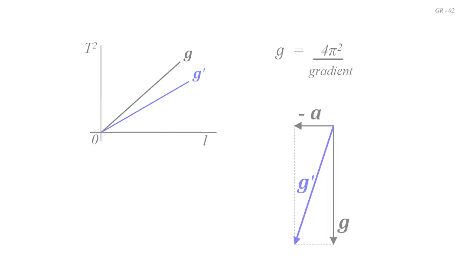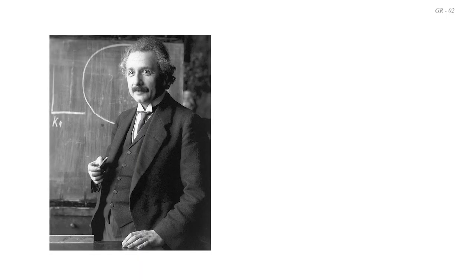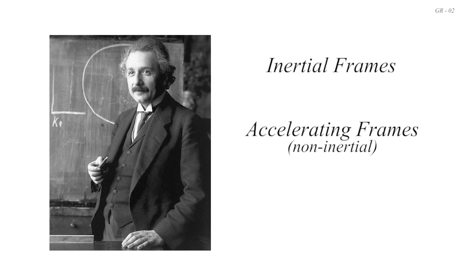And this is what Einstein reacted against. He didn't like it. It seemed reasonable to him to say that even though you can't see what's going on, the laws of physics must be the same. They must be the same not only in inertial frames, but in accelerating frames of reference as well. And he suggested that there must be a way of writing down the laws of physics so that all of this is taken into account, even without being able to see outside and make corrections.